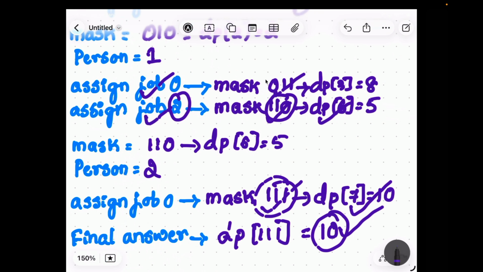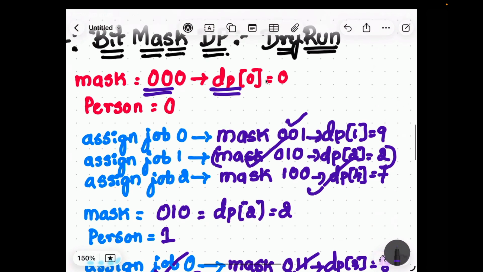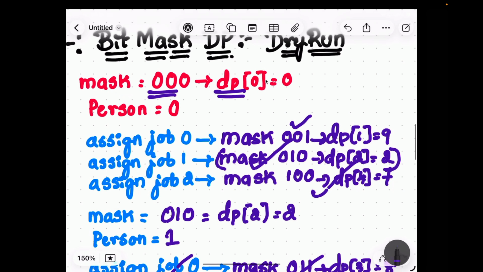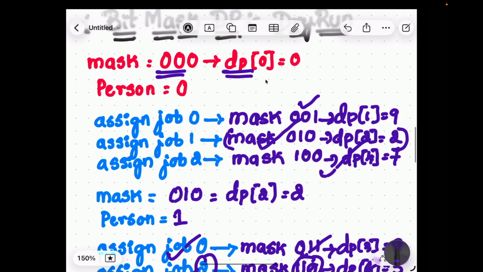If you know bit manipulation, what we are masking, actually bit masking, we have already discussed. So if you know bit masking, whatever we have discussed here, you'll get to know in seconds or in minutes actually. So the output that we need to get here is 10 accordingly with the dry run. So this is it for the dry run part actually. You can just pause the video and have a look into it, from the initialization and masking 000, dp of 0 initially, until here.